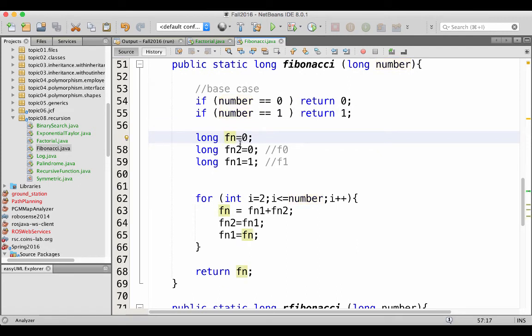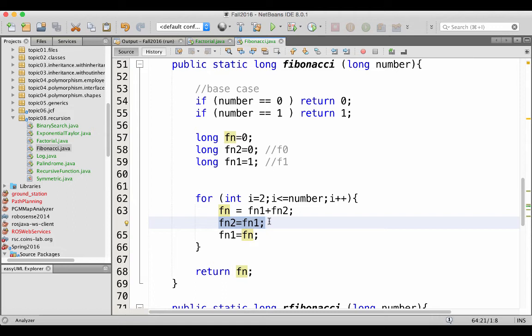Then we're going to make a for loop that goes from 2 until the number n. And every time we're going to do fn equal to fn1 plus fn2, meaning fn minus 1 and fn minus 2. In the beginning, fn is equal to 0; we don't know the value. fn minus 2 is f0 in the beginning, and fn minus 1 is equal to 1, the value of f1. Then we calculate the value fn as the sum of both. In each iteration, we update fn2 equal to fn1, and fn1 equal to fn, and then we repeat.